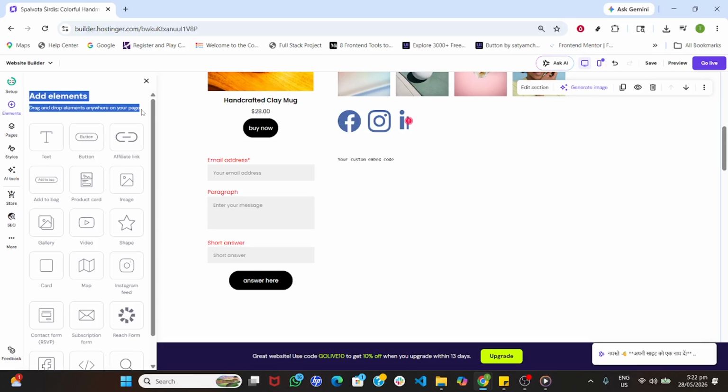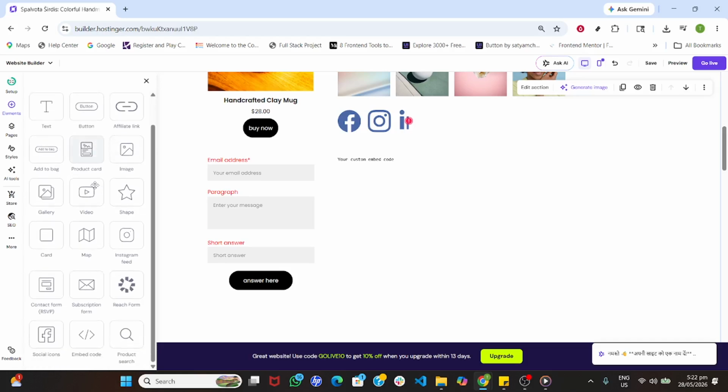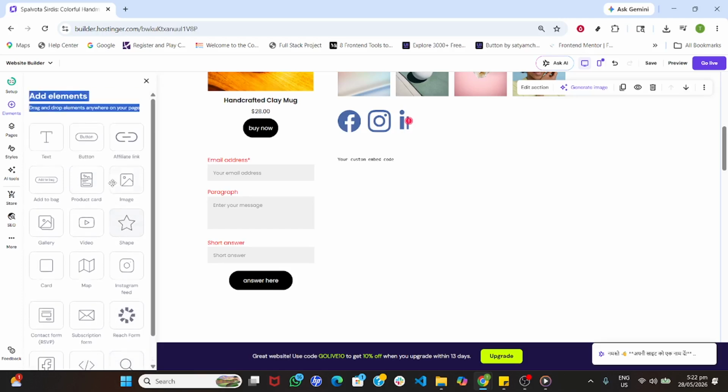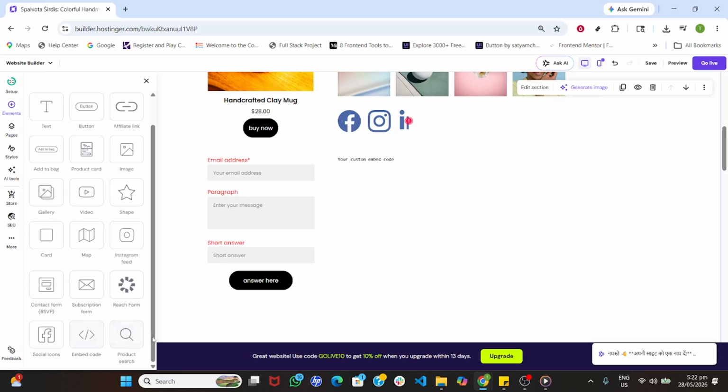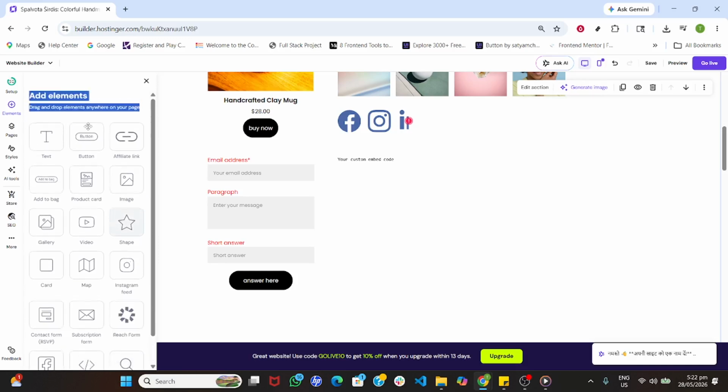With the search bar now on your page, you'll likely see an option appear that says Edit Search. This is our next crucial step. Click on Edit Search to open up the customization panel. This is where my familiarity with the website builder really comes in handy, because we're about to dive deep into making this search bar perfectly tailored.